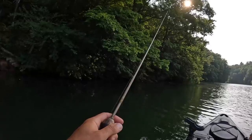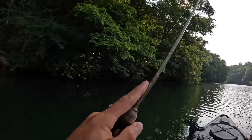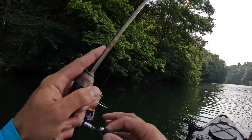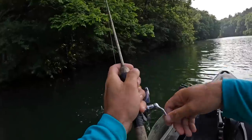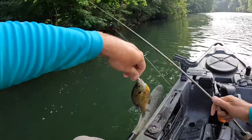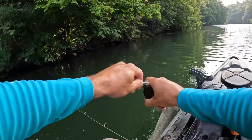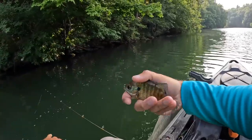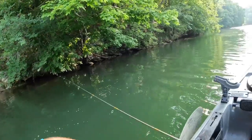You just keep throwing. You'll eventually stumble into some more. Oh, just like that, by gosh. Come on over here, bluegill. Been a long time coming, buddy. Where you been? You got any friends over there with you? I'd like to catch them too. I'm so happy to see you, I may just take you with me. How's that sound? He said, that's a terrible idea. Probably the worst idea he's ever heard.